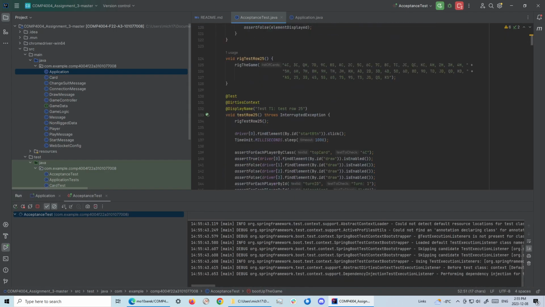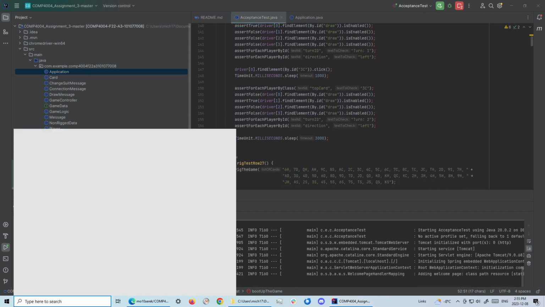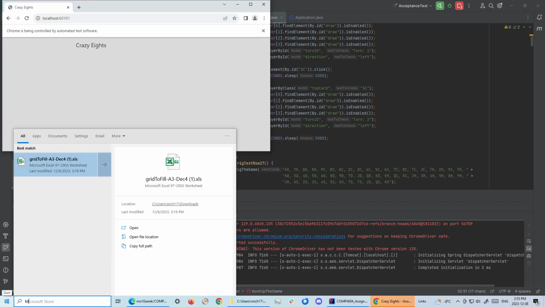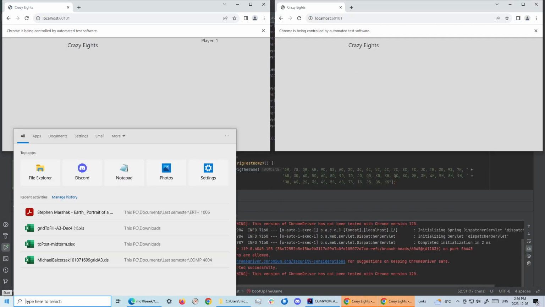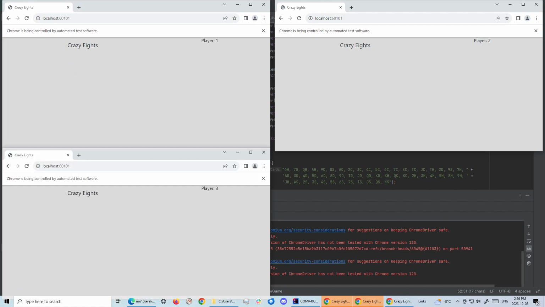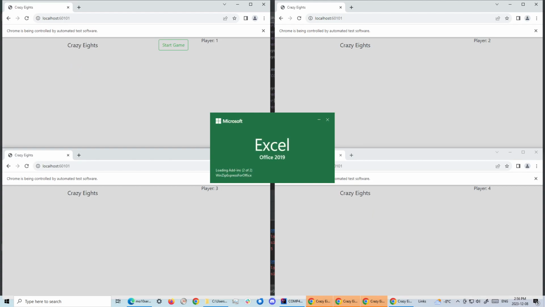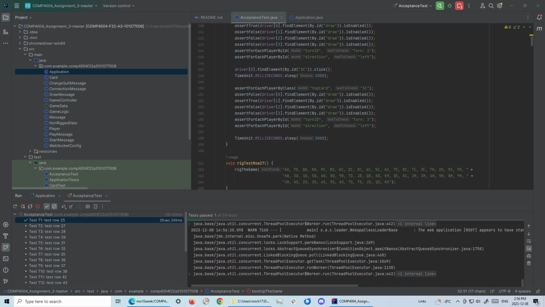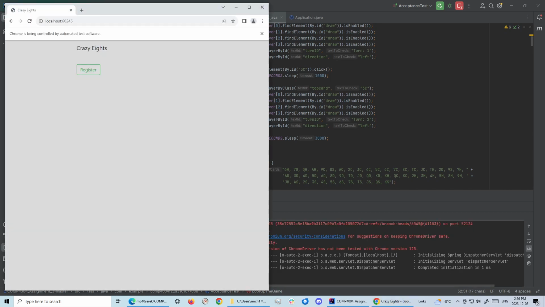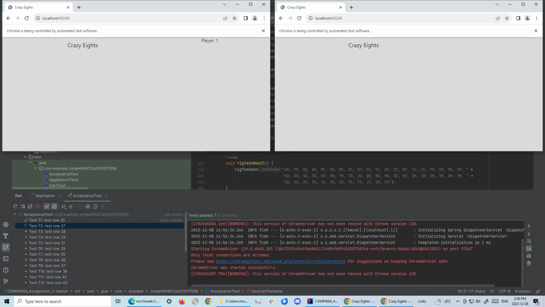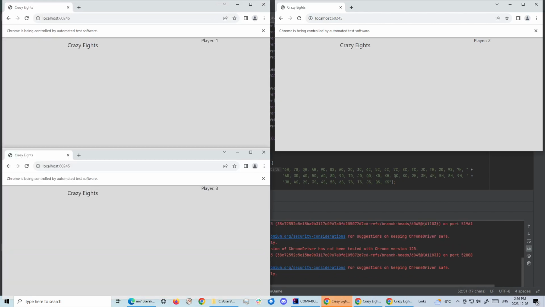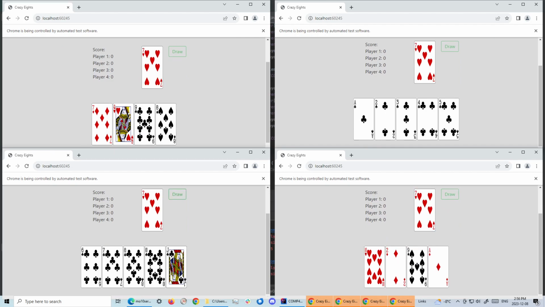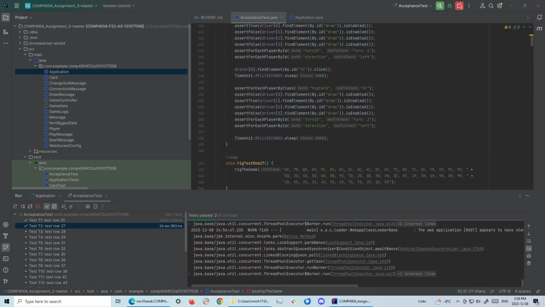Okay, so it's going to set up by itself, but this will take super long. Okay, here's the cards.